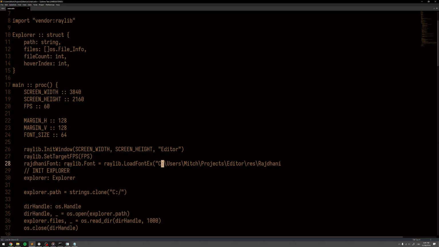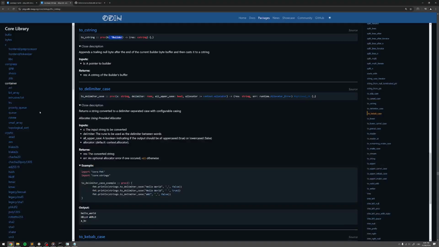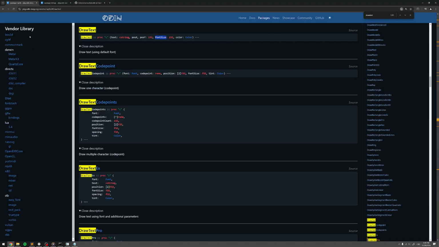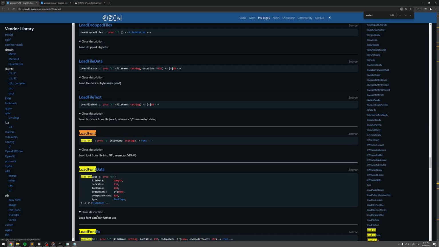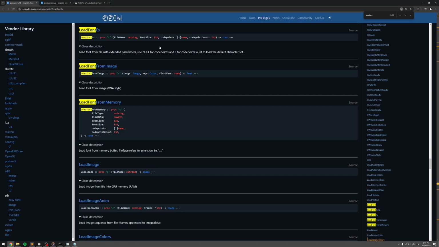Load font extended, we want this, we want double slashes, because otherwise they'll get treated as escape sequences. Also we want font size. We want load font extended.